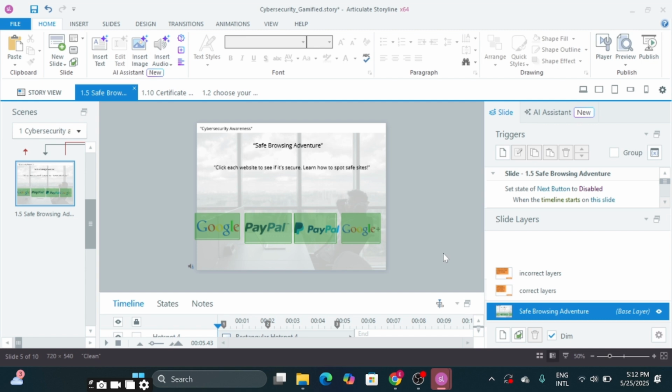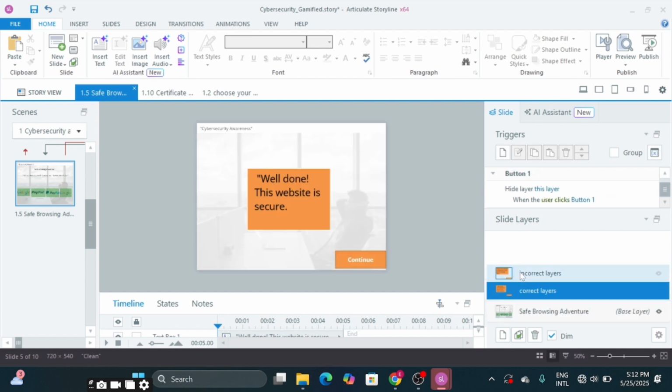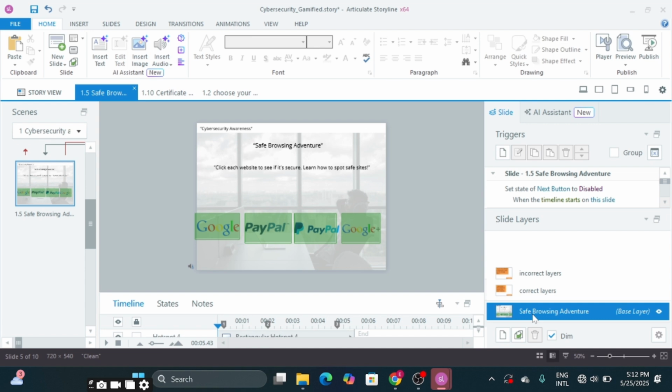So I have a tutorial on how you can add layers in Articulate Storyline. So you can check my full playlist out. You are going to see it there. So you can add new layer here. So just click on it and add layer here. But that's not why we are here. We are here to add triggers to each layer. So we already had layers here. We already had our layer here. And now once you add triggers to each of these things to make it show correct and incorrect layers. If letters are correct, it's going to show a correct layer. And if they are not correct, it's going to show us incorrect layers.